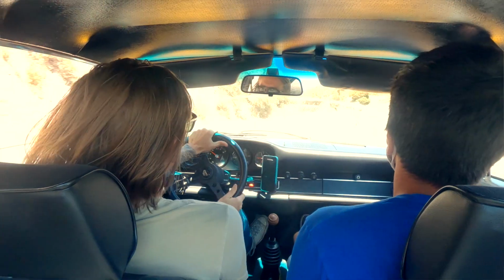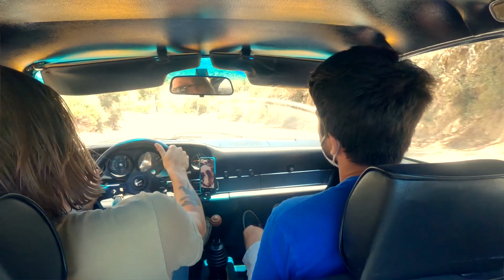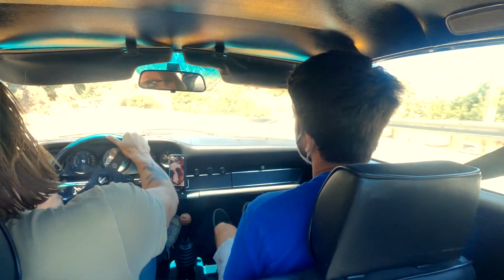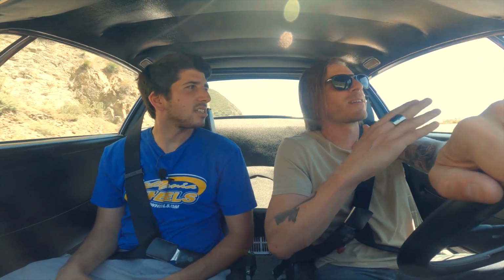Good. The power just kind of never ends. It's very linear. It's a very even power band. All the way through the gears, there's no lag. It's such a beautiful setup. I think that's sort of what people really like about these MFI motors. As much of a pain as MFI fuel injection systems can be, they figured something out that's really special. It gives this even power all the way throughout the spectrum.